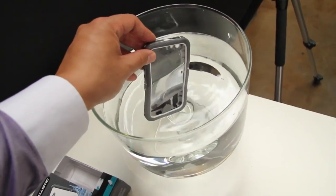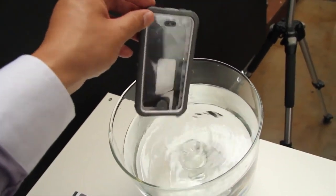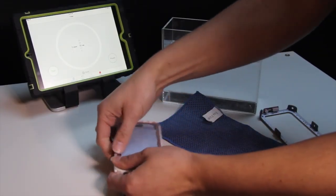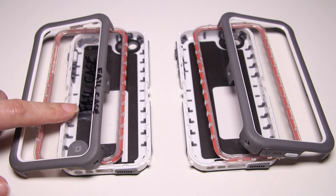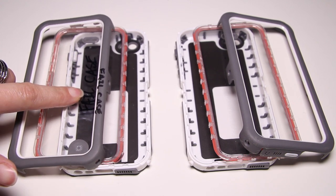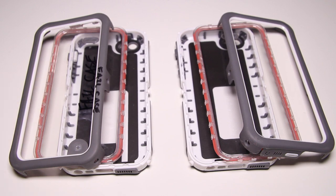In terms of water protection, the first Ballistic Hydra case failed miserably. The second one also partly failed when I started doing the water test — a 50% failure rate. Then Agata started testing it and her tests passed. We didn't put an actual device in it because I was really wary about the waterproofing. To add to my worries, we couldn't actually find a difference between the original case and this one, so we can't tell you why the original failed. That is unacceptable.